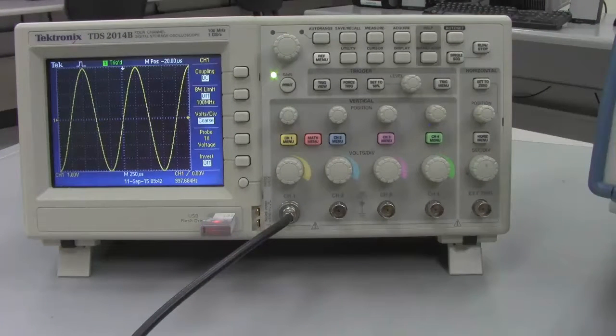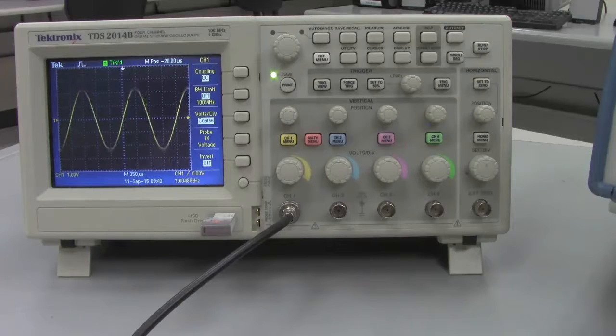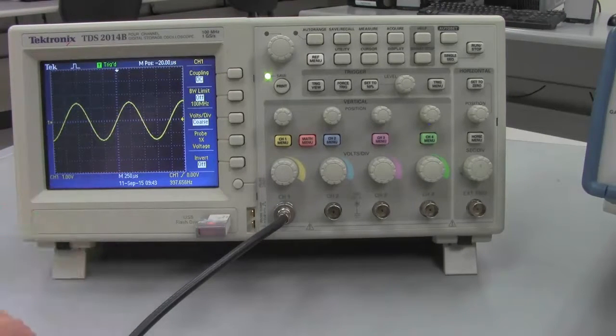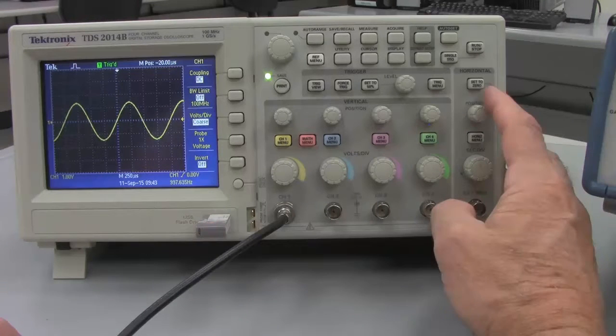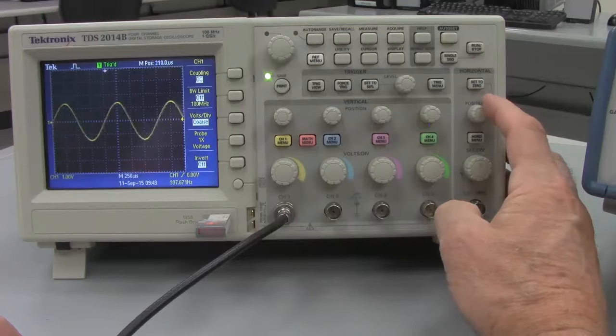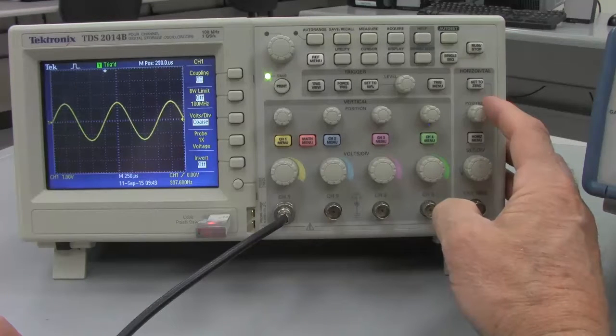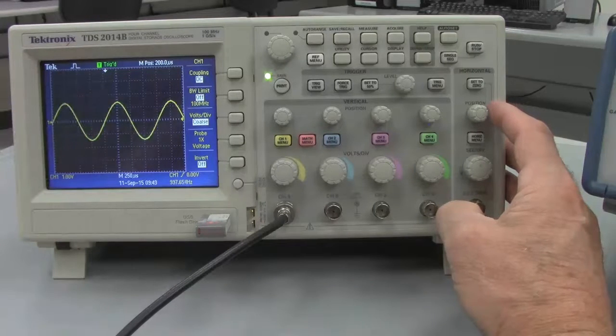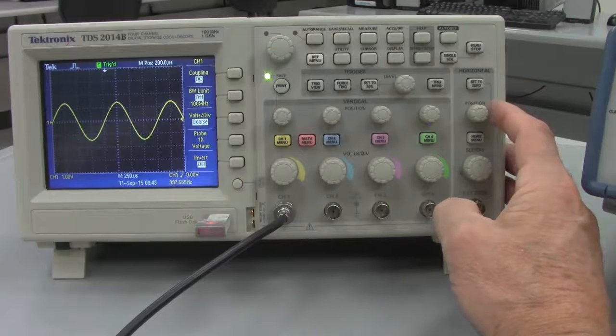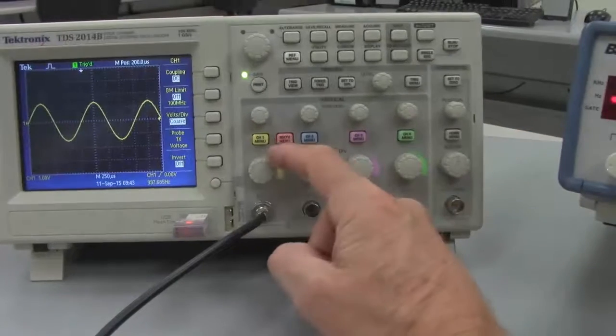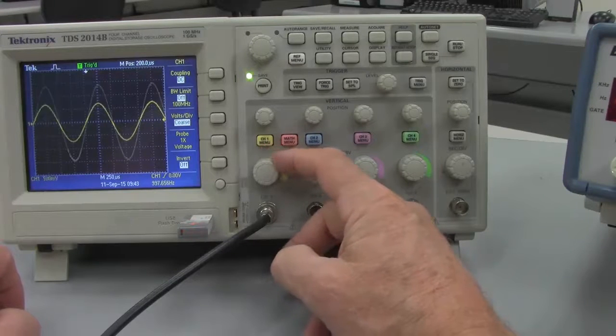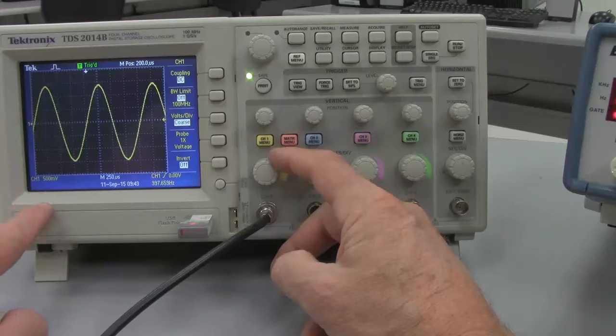In a similar way, we can measure the amplitude of our waveform. Let's go ahead and just reduce this down to some smaller voltage. And let's now measure what the amplitude of our waveform is. We're going to adjust it so that there's a place where we can easily count the divisions. One, and it's about 1.2 or 1.4 divisions. It's kind of hard to measure it at that point. So let's change the scale from one volt per division. Let's change it to a half a volt per division, or 500 millivolts per division.